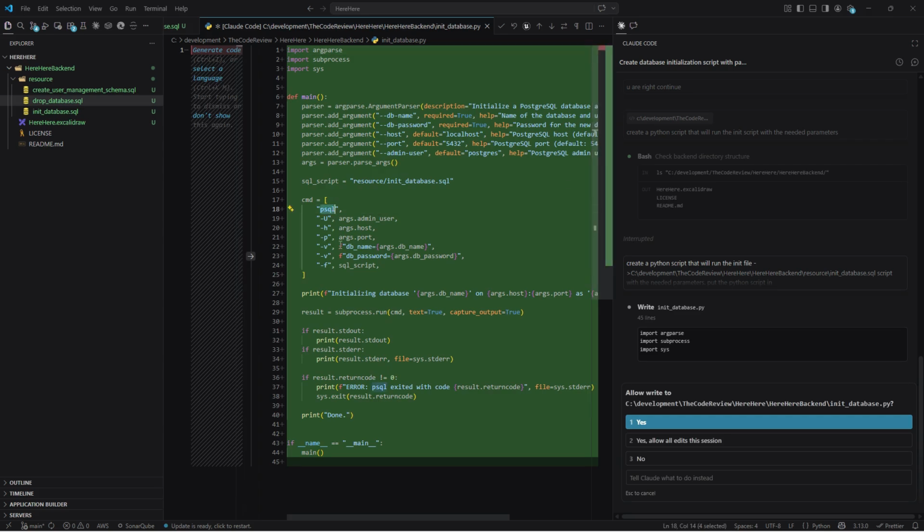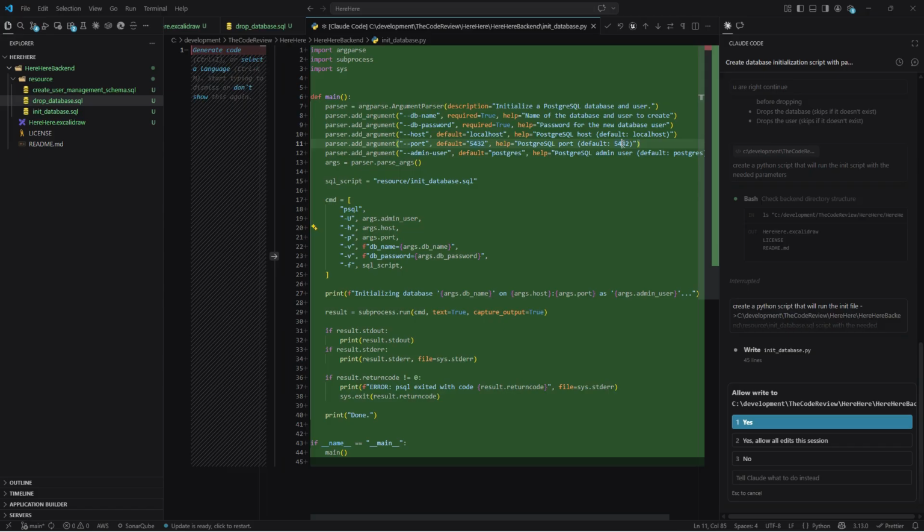All right, so this is cool. So it's running the command. It's actually taking in the port and all that kind of stuff, probably specified. So it's using the default for Postgres, makes sense, excellent. So it's using localhost, which is fine. All right, database password for the new database. All right, this is good, excellent, okay.